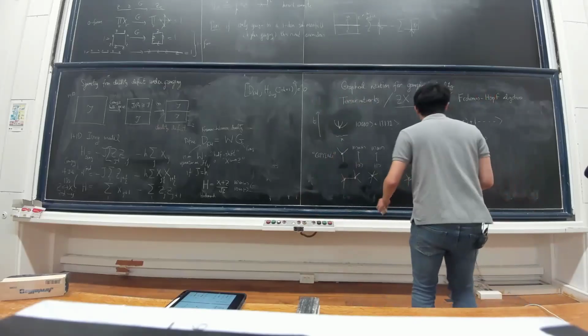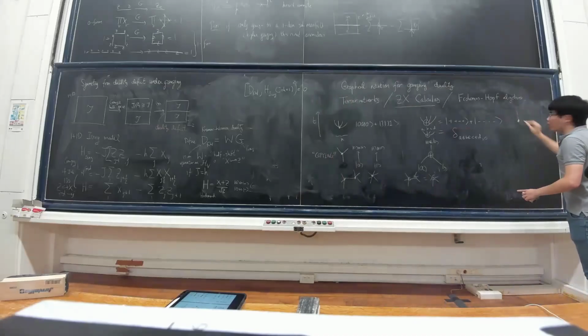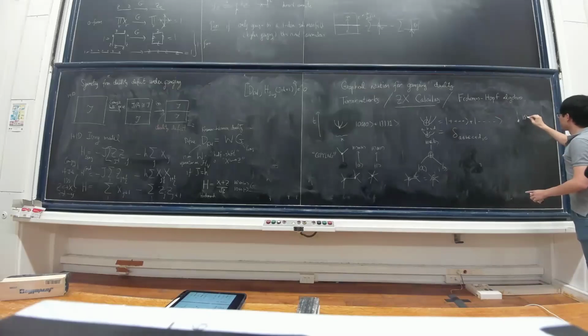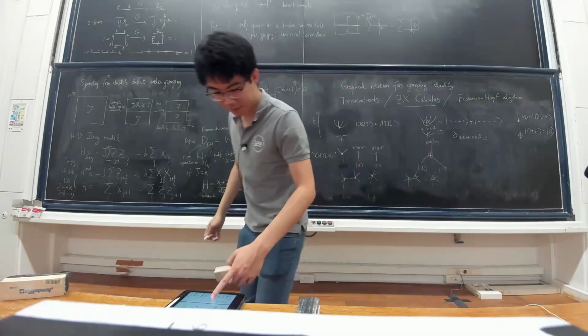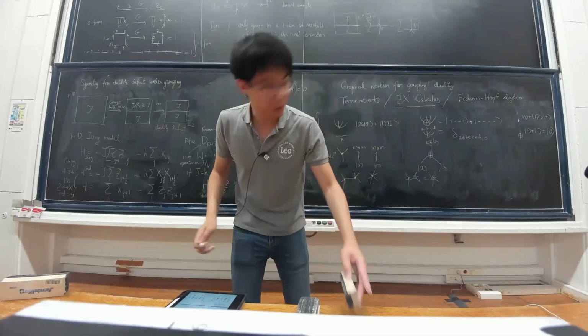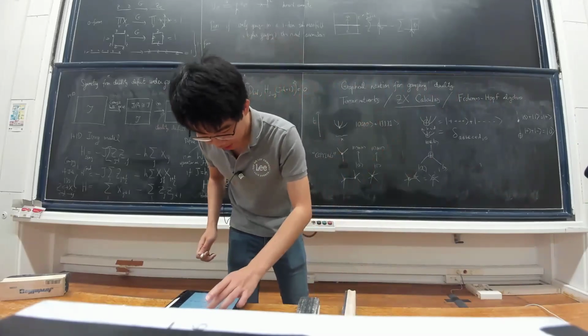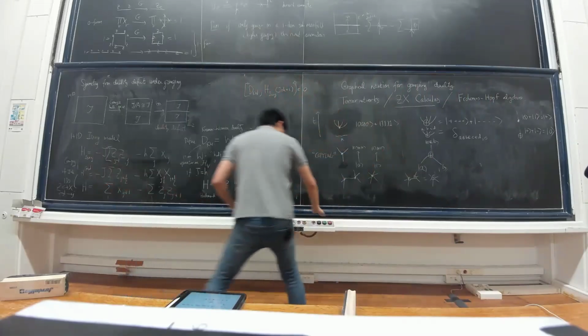And here are some other things. You can ask, what is this one for one leg? That's just 0 plus 1. That's my plus state. What is this one with one leg? That's plus, plus, minus. That is my 0 state, up to normalization. I'm ignoring normalization everywhere here. And there are some other rules, but let me get to the punchline. I'll introduce the rules as they come along.